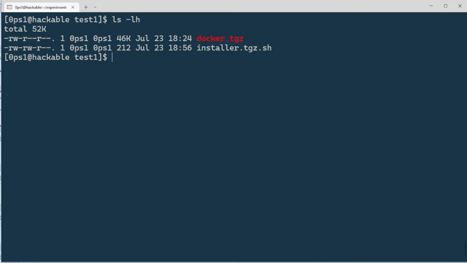The installer.tgz.sh file contains the necessary script to unarchive the docker.tgz file. So what we are going to do is append the content of docker.tgz into the installer file. I am not going to show the installer file's content right now. After showing the demo, I will show you the details of this file and what it is.